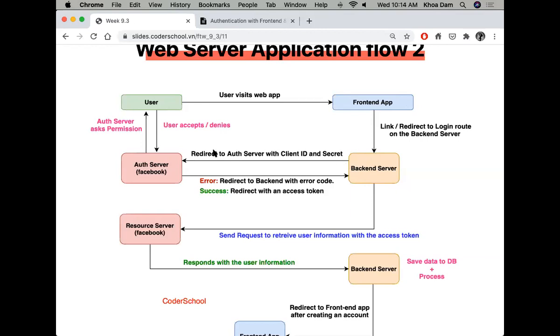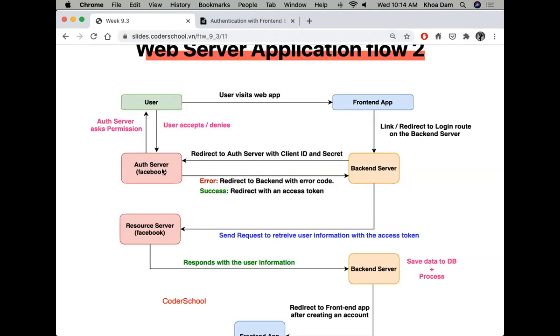Okay, what do we do here after that? The arrow here. Send our data from the backend server to Facebook. Using "send" is not correct, but actually we redirect again. We redirect the user to the Facebook website, to be correct.